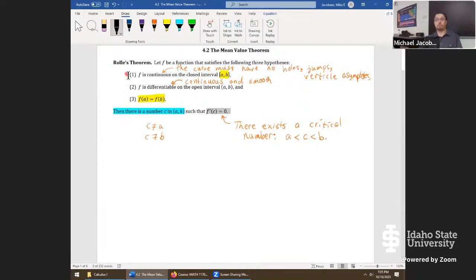We'll start with the hypotheses and what they have to do. My illustrations on all of these theorems are really going to look like this, just thrown in quadrant 1 so we don't focus too much about the axes. It's less about the axes. I want to start right here. The function has to match at the boundary points. F of A has to be equal to F of B.